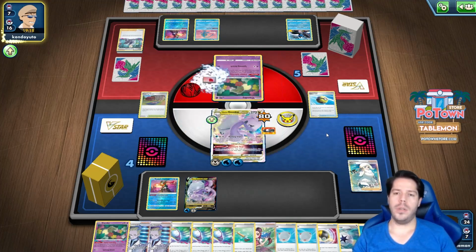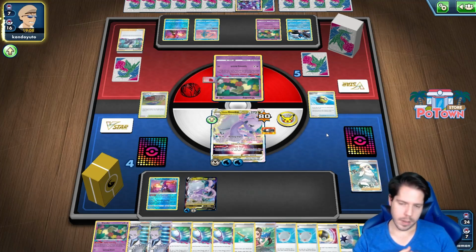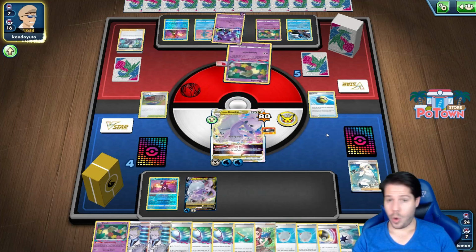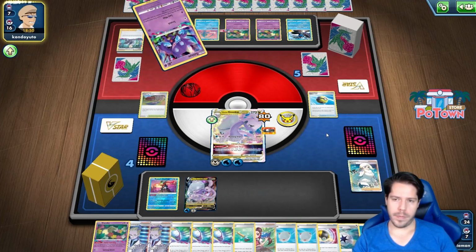Maybe what they'll try to do is play Kyogre plus a Boss. Maybe that's their plan. What I could do is make sure I don't have the Greninja play, or I could just make sure I have a third Goodra V-Star powered up. Alright, this will be very telling as to what they're planning.